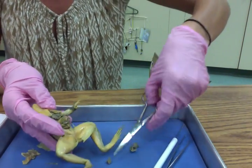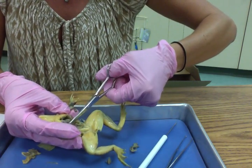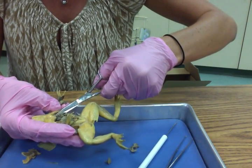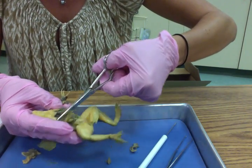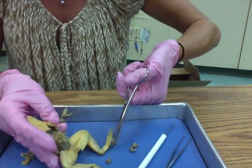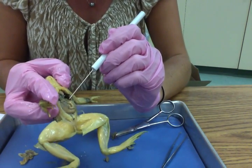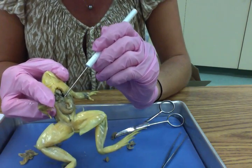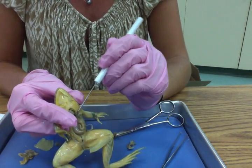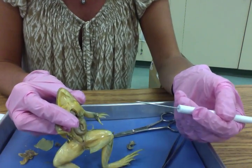Not ideal. Let's maybe try to use the scissors to cut the liver out. Okay. And you'll see that just under the liver there's kind of a little greenish sac. It's real small. That's called the gallbladder. And the gallbladder just stores the liver juices, which help to metabolize toxins and fats.